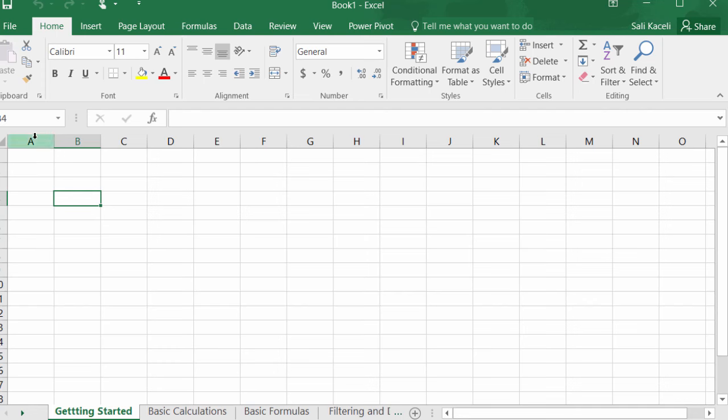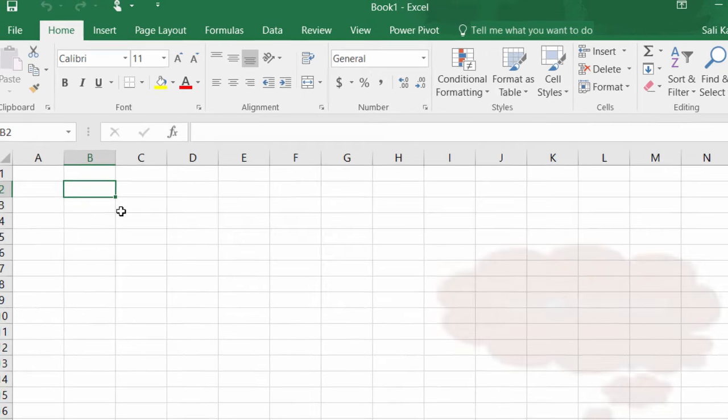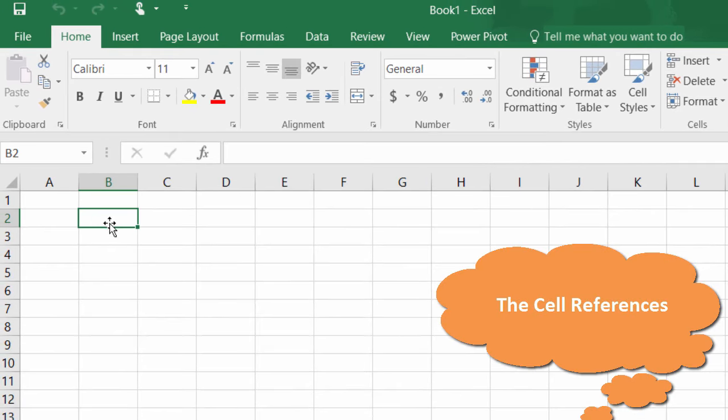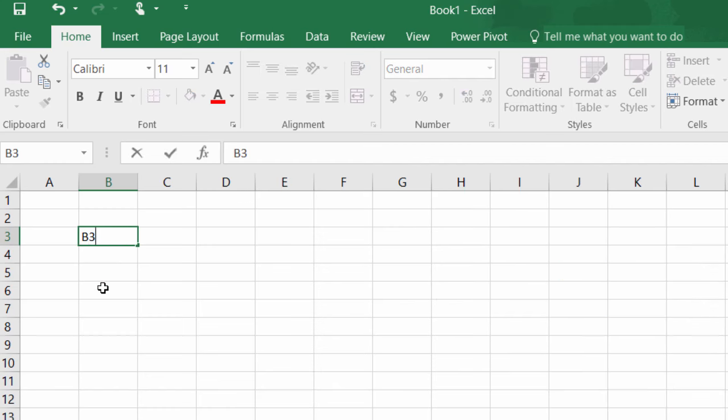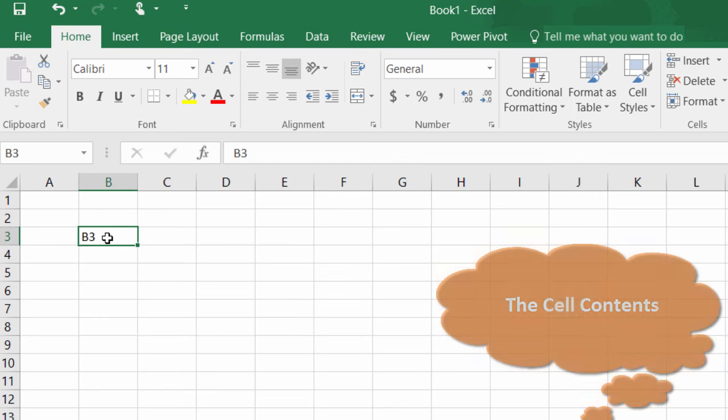Basically, you have these columns and rows, and then you have also these squares here, and these are referenced as the cells. Now, this reference right here is referred to as B3. You take into consideration the column and wherever it meets with a row, and that's the reference. Typically, whenever you're building those formulas for the calculations, you'd be using those references instead of the values within the references. So that's one of the key concepts in here.